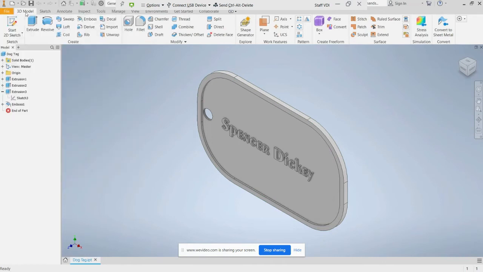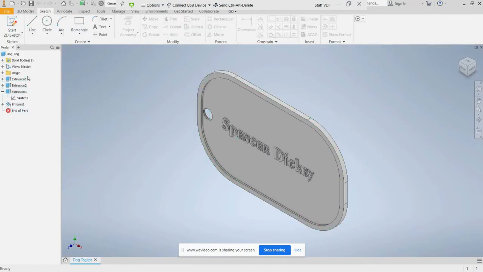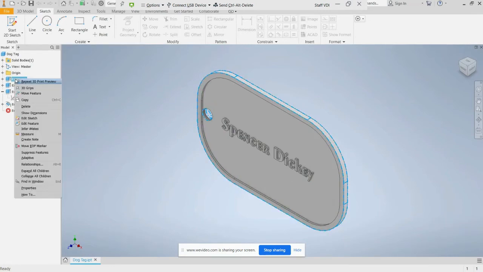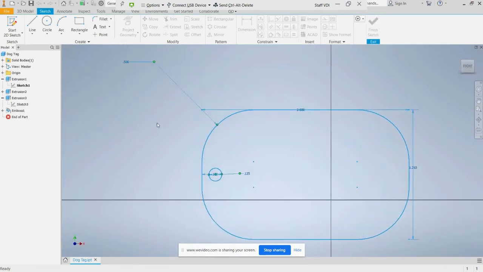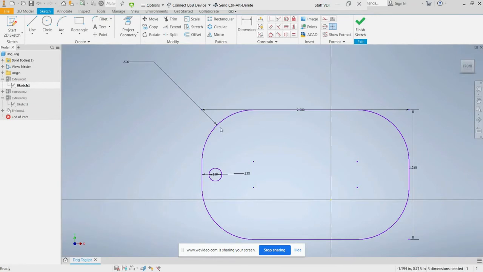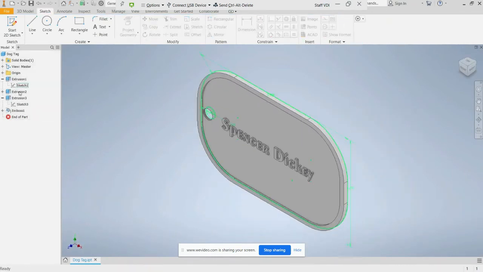And at some point, just a quick reminder here, I'll catch your attention in this video. If you had to make any changes to this, just remember that rather than add a new sketch on top of another sketch, which makes for a headache, you need to make sure that you do the edit sketch feature and go in and make the changes that you need to do, and then finish sketch once you've made the changes. Each one of these steps on the left-hand side on your modeling tree, if you needed to make a change, you need to right-click, edit sketch.